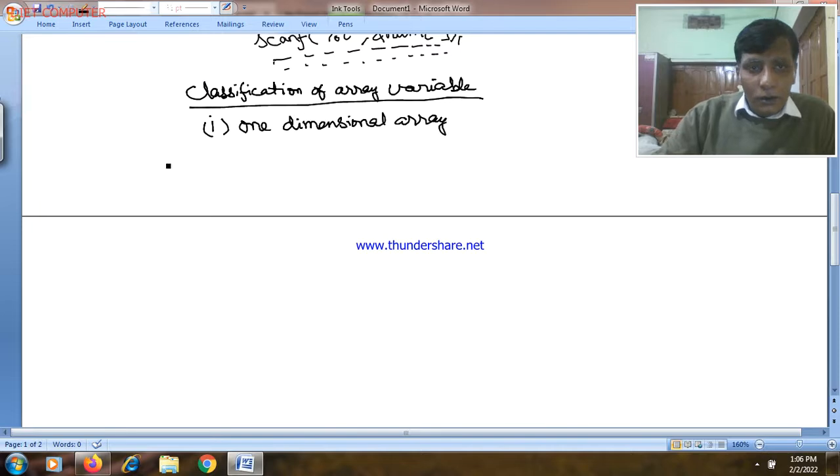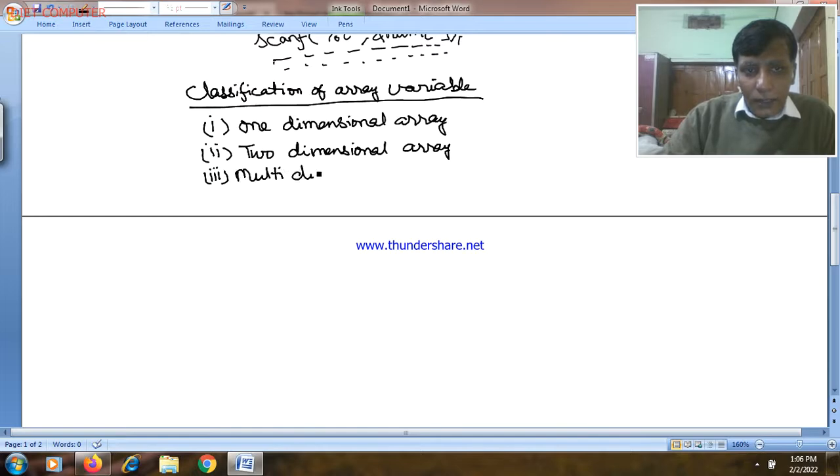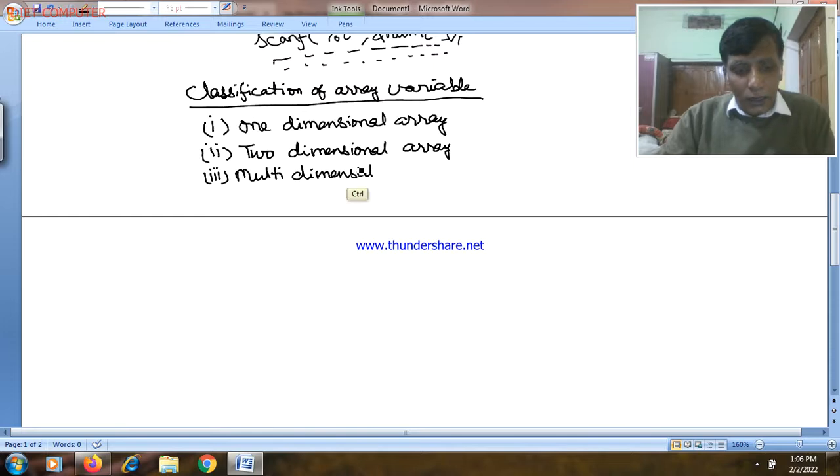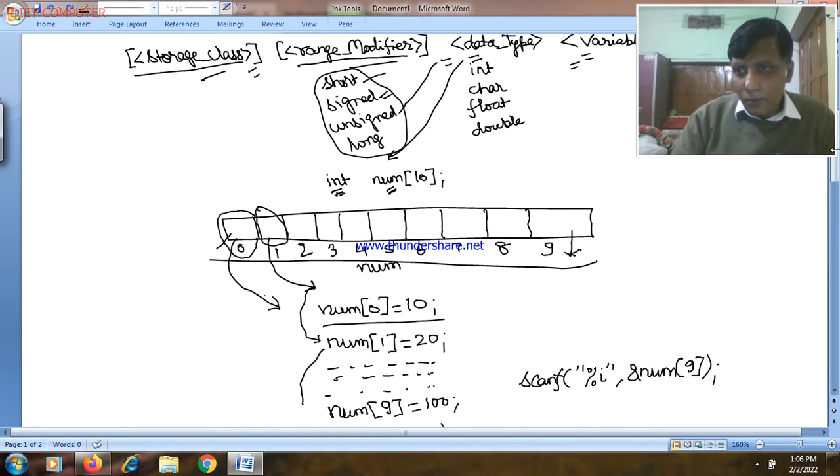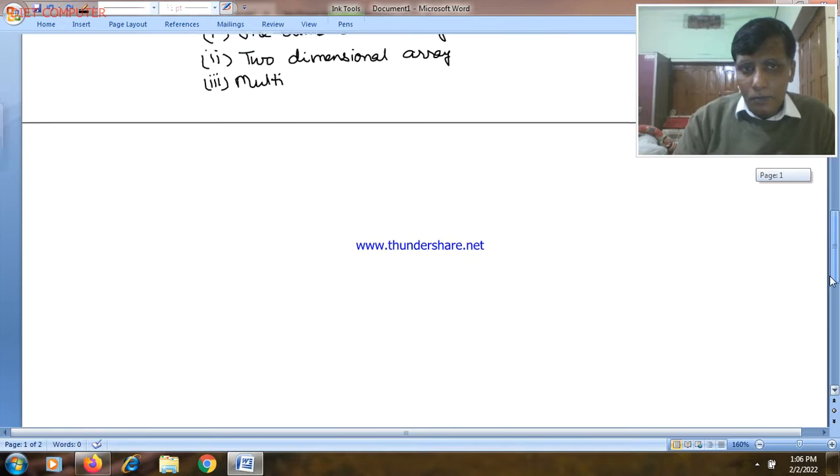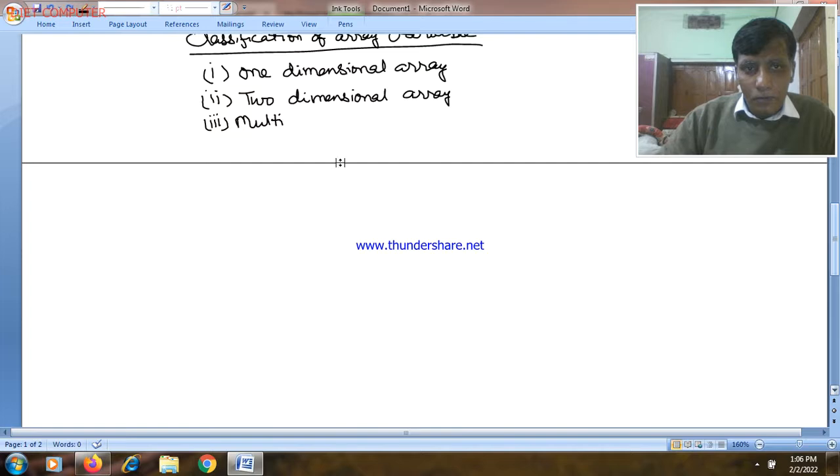Second is two-dimensional array. And third is multi-dimensional array.